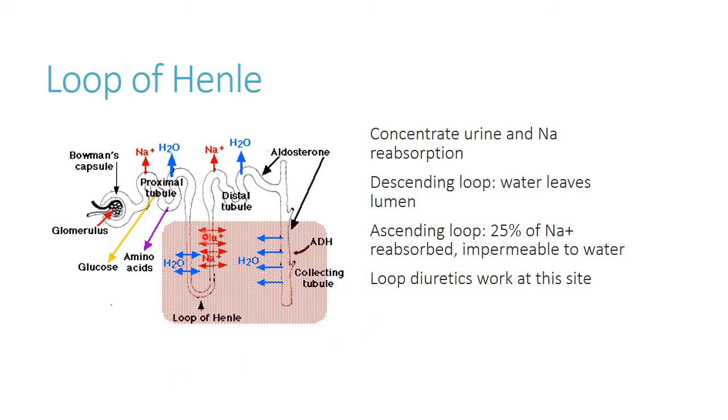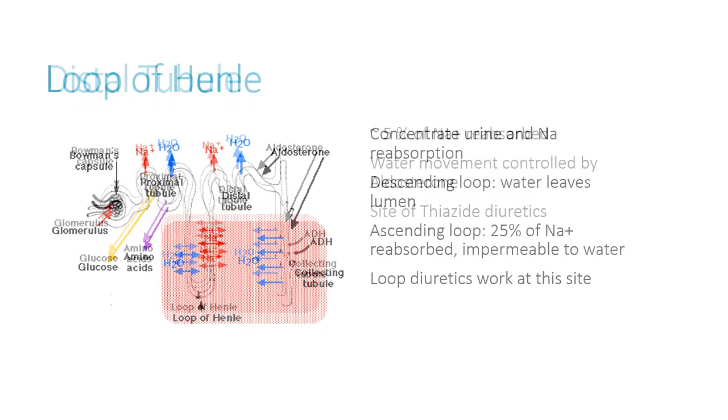So what type of diuretics do you think are going to work here in the loop of Henle? Ooh, loop diuretics, yeah, absolutely. So you guys are already ahead of the game. Our most potent diuretics tend to be our loop diuretics, because salt reabsorption is so prevalent here that we can have the biggest effects on urine outflow by blocking that. So we'll talk about that in just a few seconds.